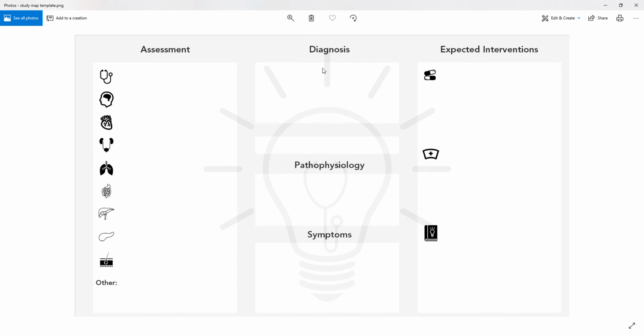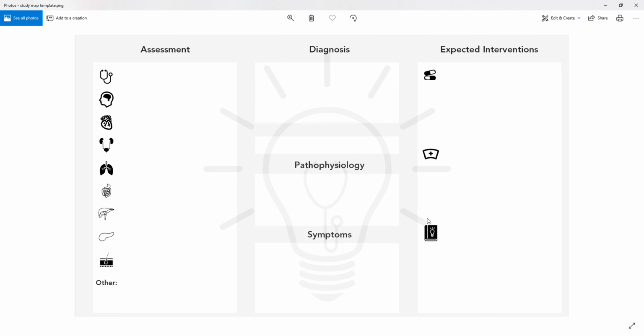And then most importantly on this side is your expected interventions. So you list your pharmacology related to the disease condition. I recommend that you just list the drug classes and that you spend time researching one prototype drug for each drug class, and that you're able to explain how each drug class is working towards treating or alleviating symptoms of the disease condition. Nursing interventions are typically around what a nurse would do in terms of supportive or curative care, and then lastly, client education around the management of the condition itself.